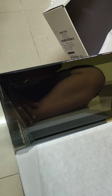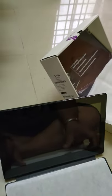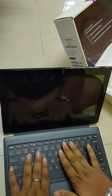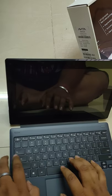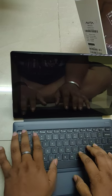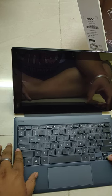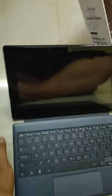Let me peel this off first. So you can see how the laptop looks. They have given a good soft cloth — for this price point I never expected to get so many soft touch materials. Currently I am using an MSI laptop for my programming and office work, and I have like six laptops with me. The keyboard is I would say the worst of all of them, but it's okay — at least I hope it will work, keeping the price point in mind.